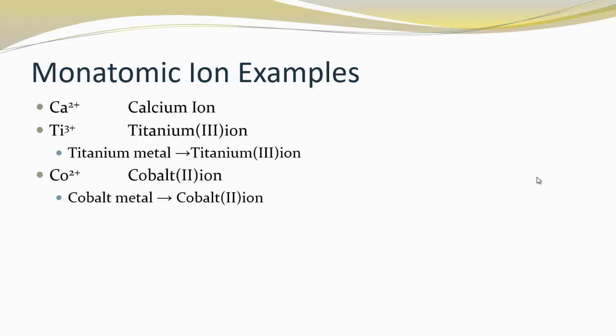For some examples here, we've got calcium, which is always +2, so you don't need to tell people what charge it has because they would know what charge it will have based on its group. You have to list the number for the other ones, though, like titanium 3, because there is the possibility that you could give the wrong one.